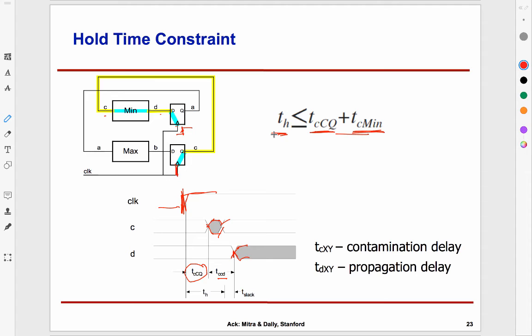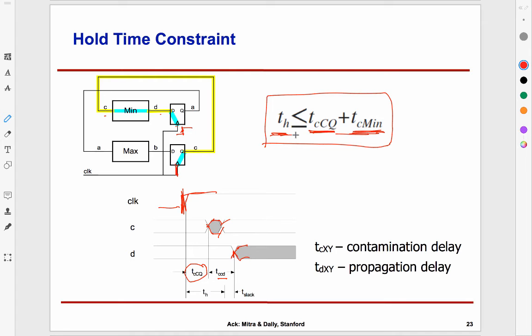So now let's look at this constraint. Note that the clock period is not entering into the picture here at all. It's only about the flip-flop property, combinational logic property, flip-flop property. And this unfortunately is nasty, because let's say this is violated. What can you do? Other than replacing my flip-flops, it's not like I can slow down the clocks or do something else. I'm kind of stuck on this one.